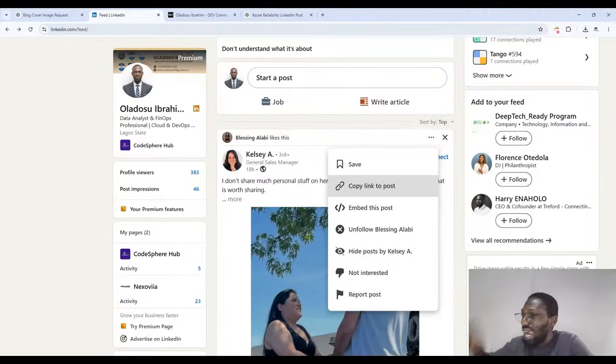We are going to provide a Google form where you paste the link to your LinkedIn post. You have to tag the community, CodeSphere Hub, the facilitator, and likewise the head of the community group as well, because she has been engaging you on your WhatsApp channel. So ensure you do that.